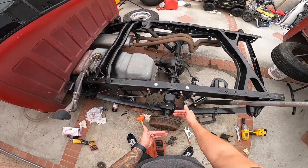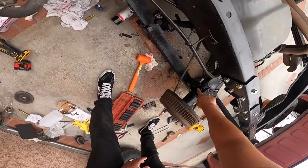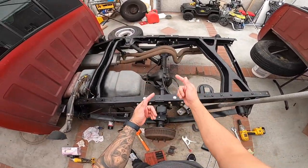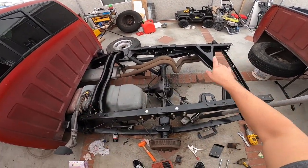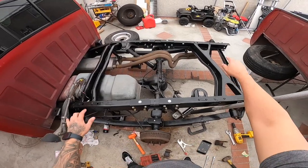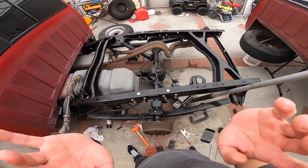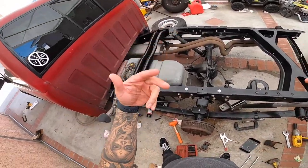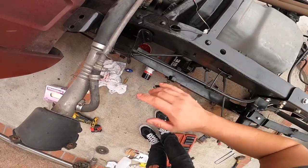But the differential right now, it's pushed a little too much. As you guys can see, it's not aligned. I need to push it more that way, but before I can, I think the leaf spring is kind of catching it. So I'm gonna loosen up and remove all the leaf spring over there. I'm gonna show you what I did on this side. To remove this bolt here, the gas tank wasn't too much in the way.